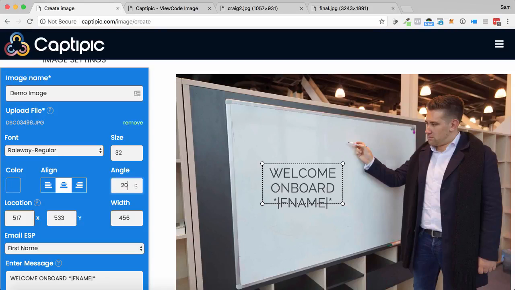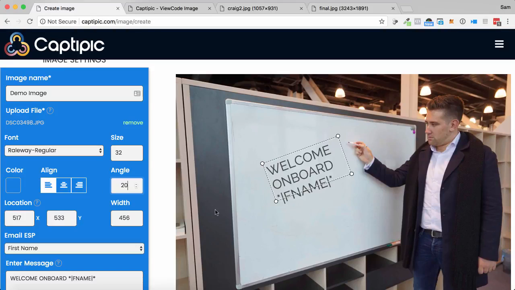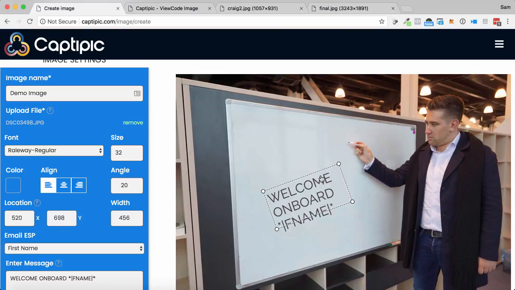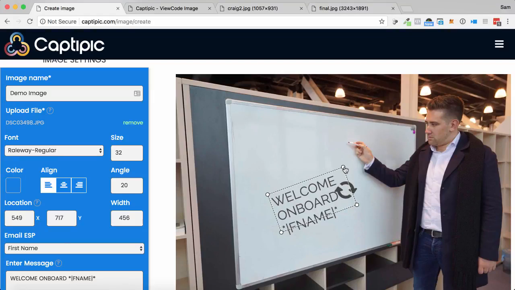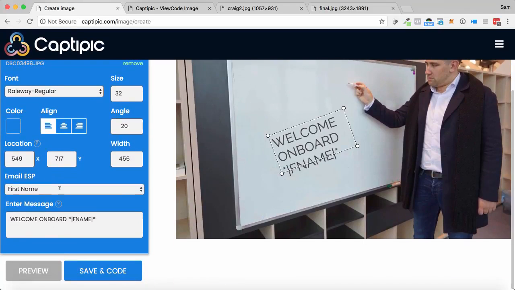I can either do it by just putting in the number, or where it's got this rotate, you can drag and move it as you wish to be able to put a different angle on it. Moving it where you want it to go is quite easy. Just grab it on the text. You can adjust the size by grabbing and dragging the corners as well as you need to. Okay, and you can choose different colors of the text and things like that, as you'd expect.